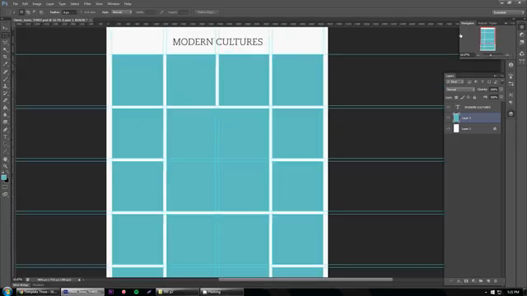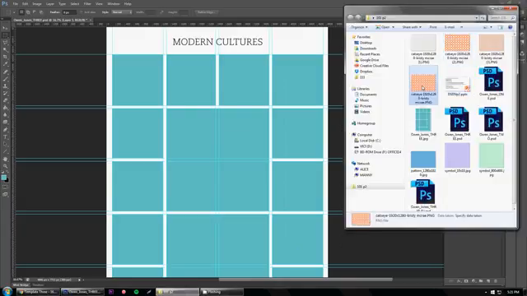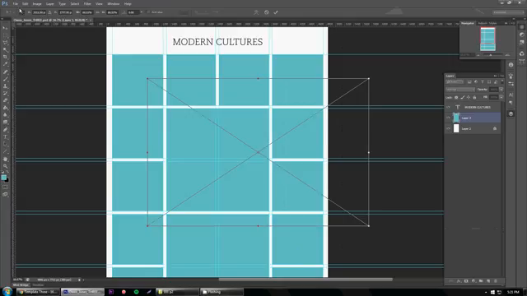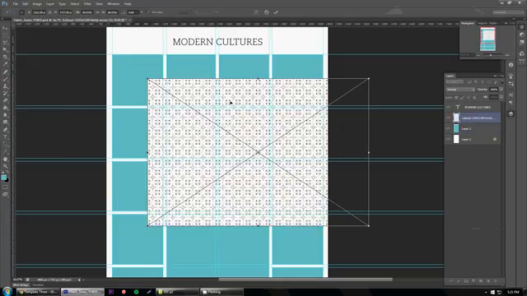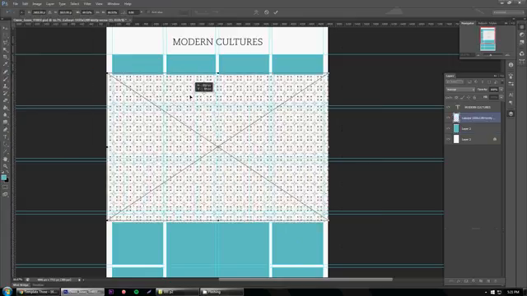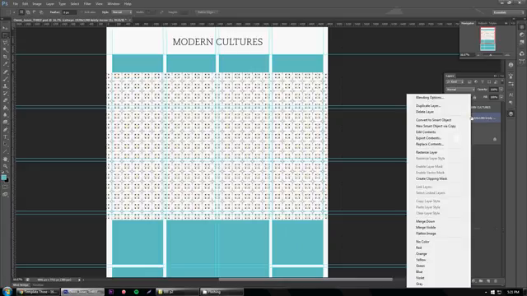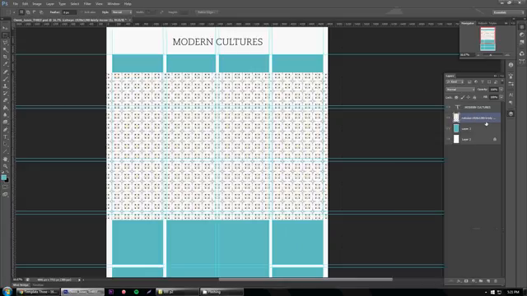All of your patterns should have been saved out of Illustrator and Cat's Eye at 1920 by 1280. I have a few of those in my folder here. I'm going to be using Christy McRae's patterns from last year. You can bring in one of your patterns simply by dragging it across and placing it in Photoshop, or as usual going to File and selecting Place. Now these will come in at their 1920 by 1280 ratio, and with all images that we bring in from the web, remember you have to right click on the layer and rasterize that layer so we can edit it.